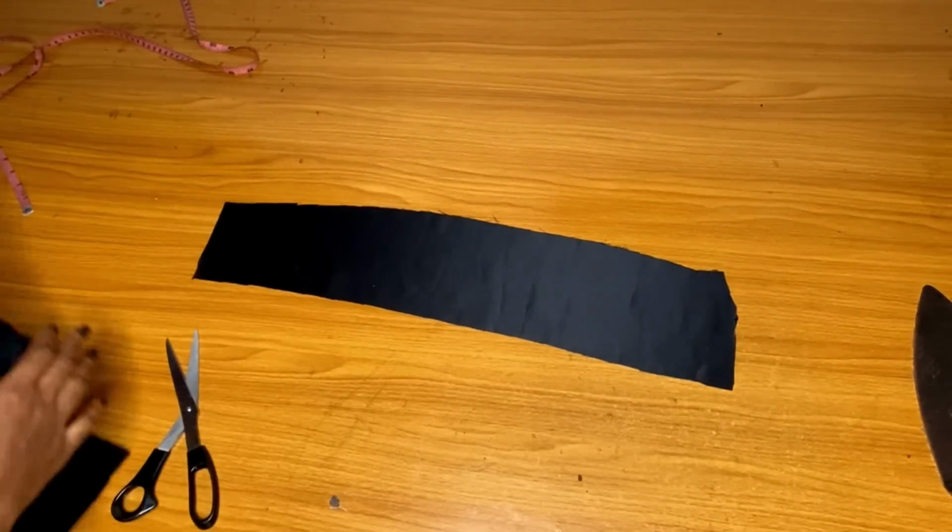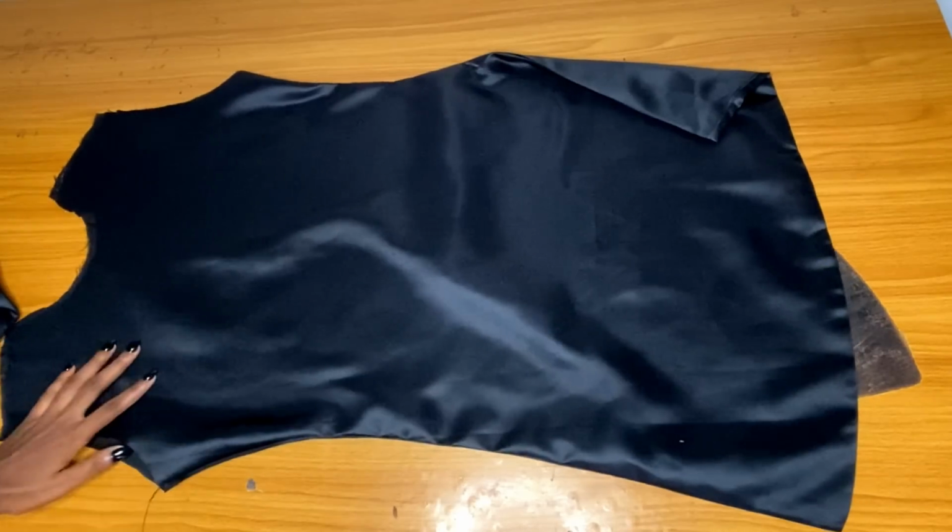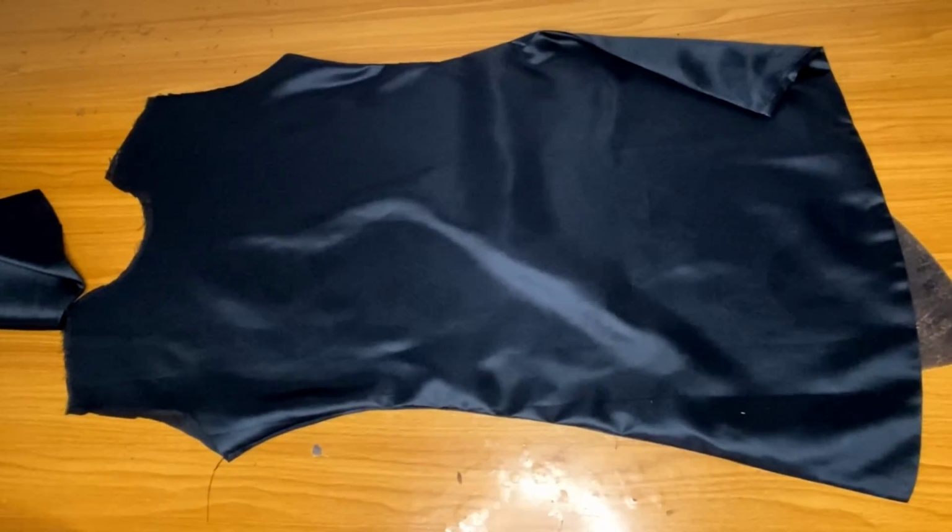So after that, I'll also cut out the bow tie for the sleeve. So this is the one that we use for the sleeve. The one for the sleeve, 4 inches, is okay.